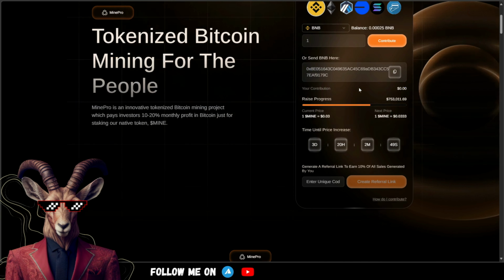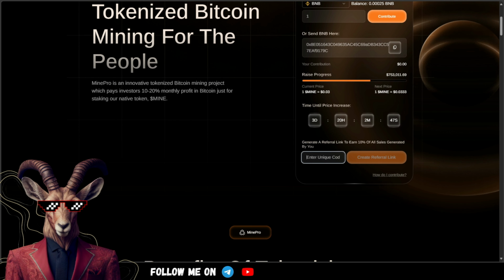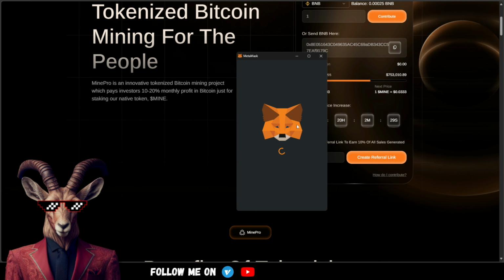So if we take a look here at the public sale, I want you guys to understand you're going to be able to create an affiliate link or a referral link. Just put in your own personalized name, or whatever you like, right? In this case, we are Crypto Goat, so we're just going to put goat and generate the link, and you'll see it right here, you guys.